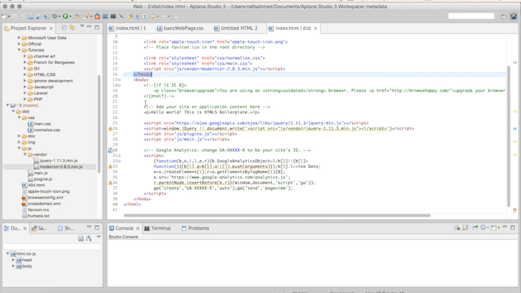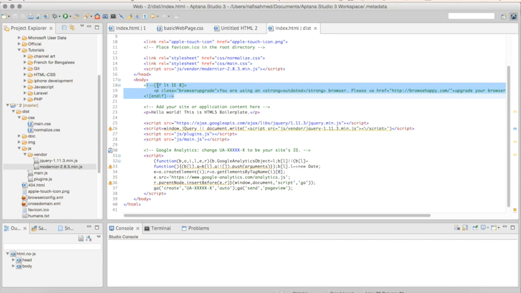So the body part has got all these commands, and it's a condition. Actually, it's not a command. It's used to provide information for IE specific browsers.